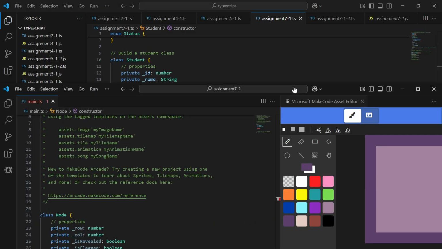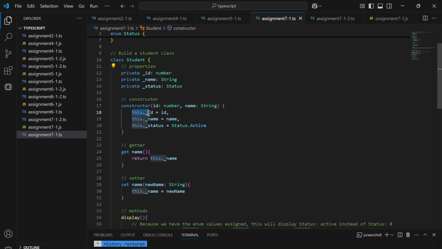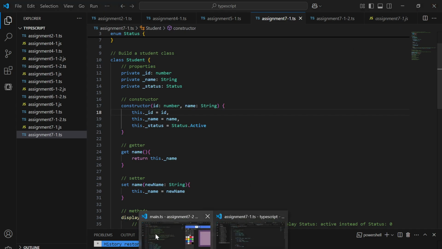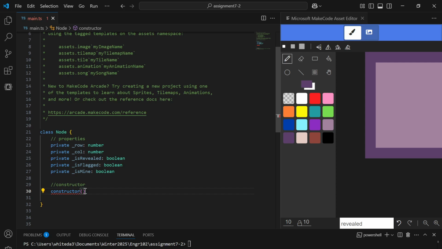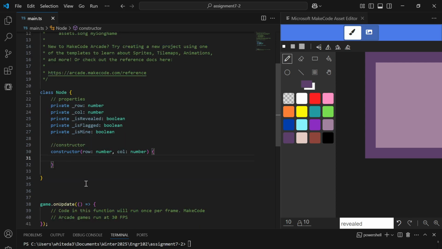And now to pass those in, we use this dot blah blah equals blah blah, and the parameters are up there. Okay. So we'll have row as a parameter, col as a parameter, and then inside of here for those two, it'll be this dot row, this dot underscore row, because this is the one we're referring to here.